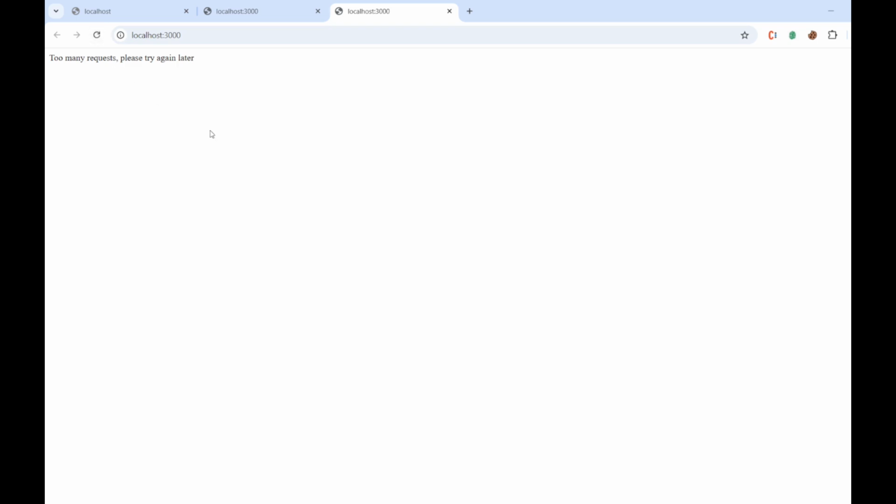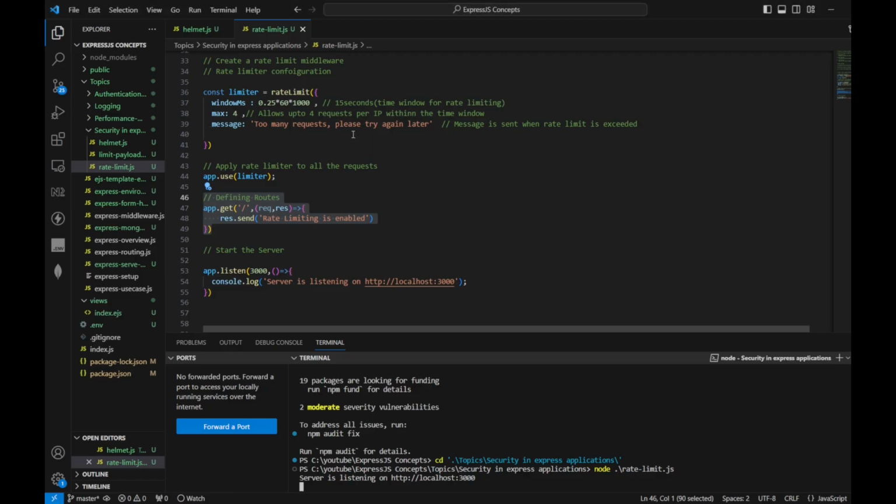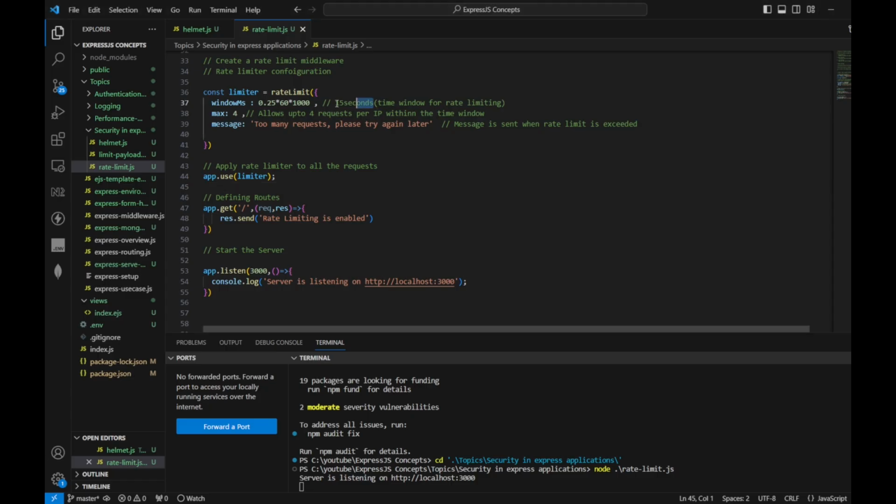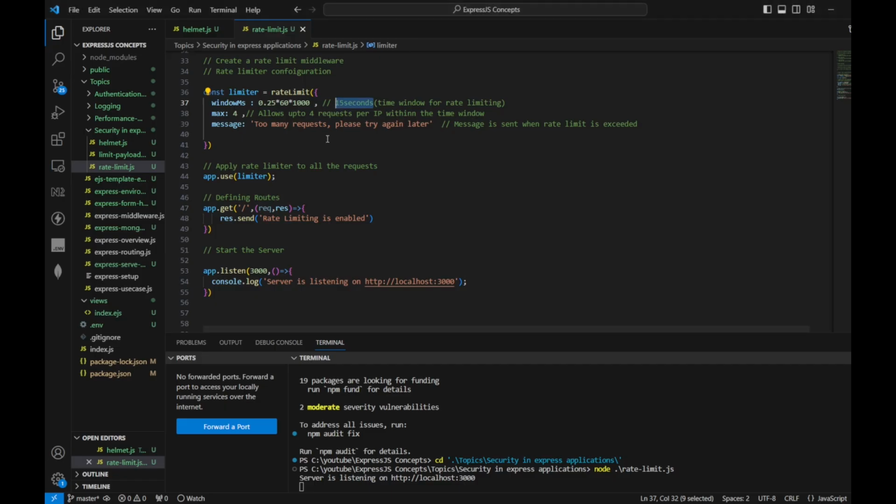So this is how we have implemented the rate limiter. Let's see when it gets enabled again. After 15 seconds, it will get enabled. So now rate limiting is enabled. Again if we try 1, 2, 3, 4, we get too many requests, please try again later, because it has exceeded the number of requests.